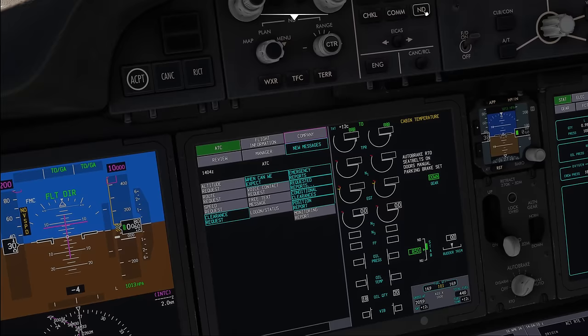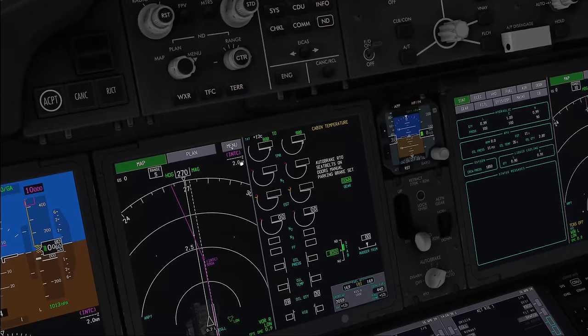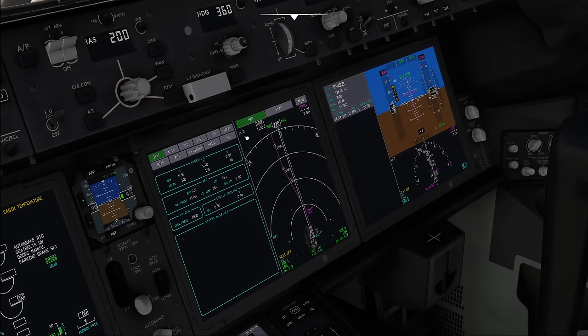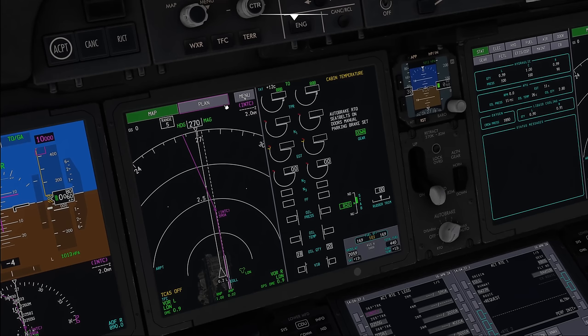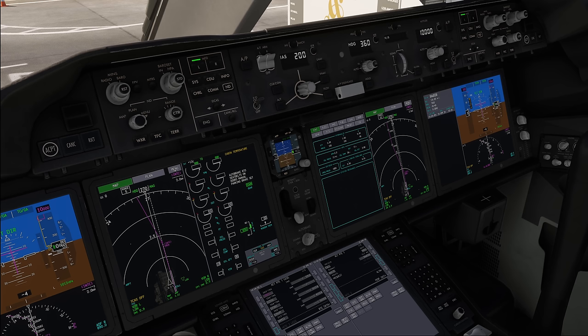With all of that done, make sure you did a full IRS alignment. If you load the aircraft in a panel state which already has the IRS aligned, turn it off, wait 30 seconds, and realign it. You want to make sure your IRS position at the start of the flight is as accurate as possible. We also compare the ground speed values to make sure we see zero while the airplane is stationary on both sides. As the IRS starts drifting, ground speed slightly changes — there can be differences of up to 10 knots after a long 10-hour flight. When flying over the North Atlantic you're outside the reception range of reliable navigation aids for a long time, so the IRS becomes a primary means of navigation should GPS come down.